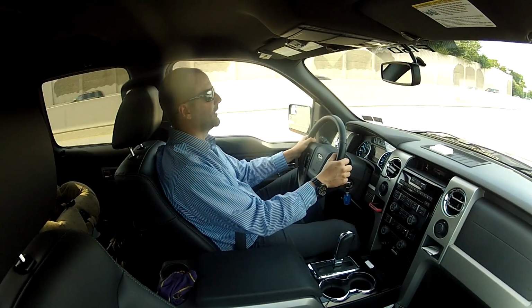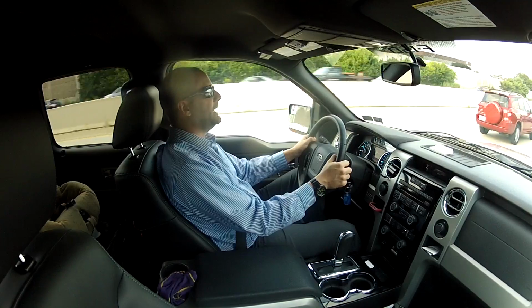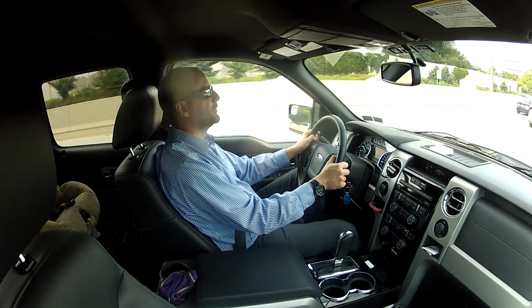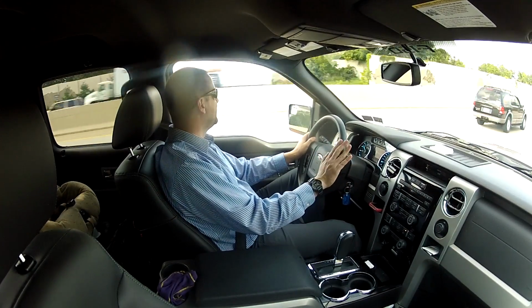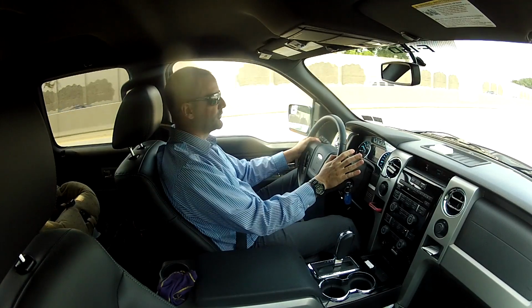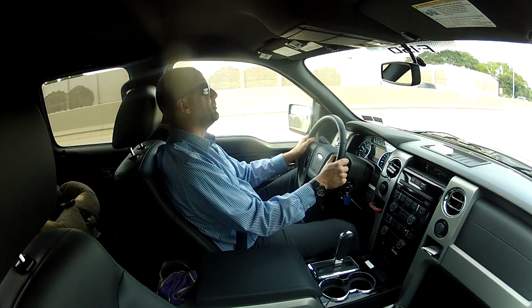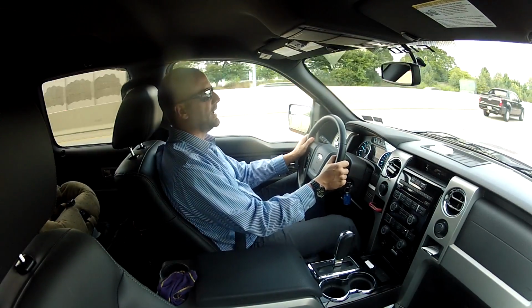What's going to be interesting is the fact that the LS is not coming with any kind of new real engine lineup, at least that it looks like, for 2013. My bet would be the fact that, like a lot of manufacturers do, say like Ford with the Mustang, they'll redo the body style for 2013, but a new set of engines has to be coming.